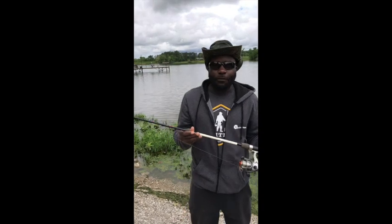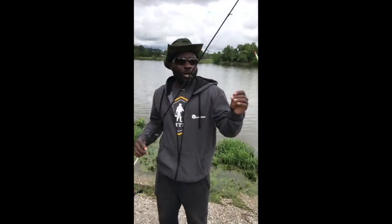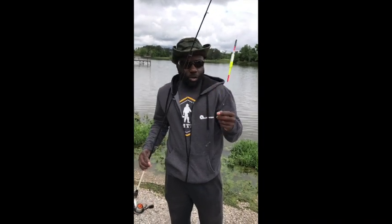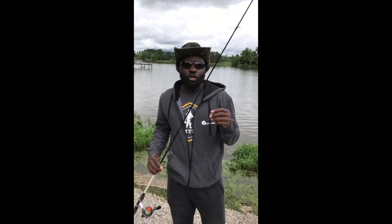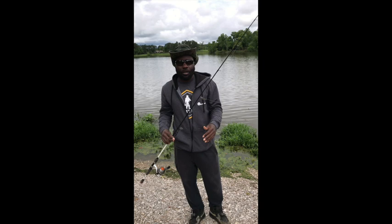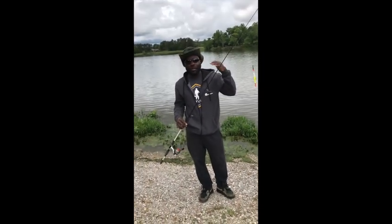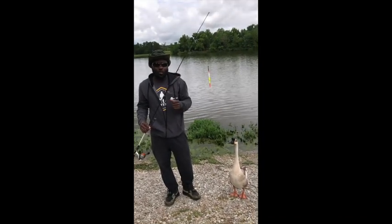This is a six-foot medium action rod and I use a small hook like a number four hook, a very small split shot weight, and a small cigar cork. I usually only fish no more than two feet deep, because anything other than that you'll probably be fishing under the bluegill's tail and not on top of the bluegill. A lot of the fish like to feed up instead of off the bottom, so today we're fishing a little bit above their head, five to two feet from the bank.